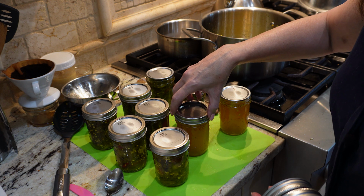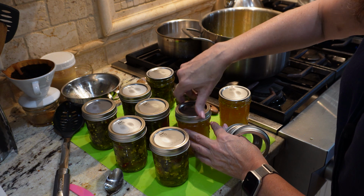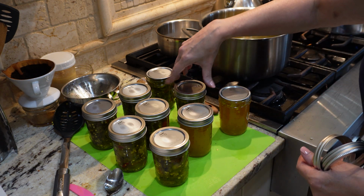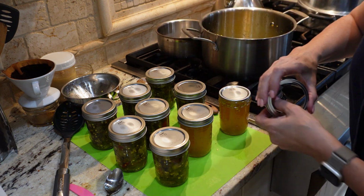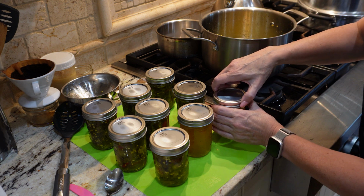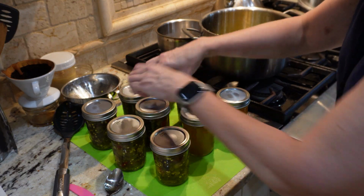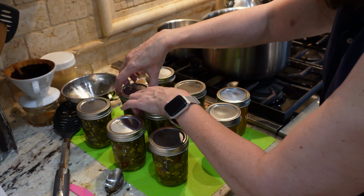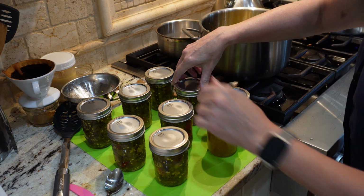And I'm using the steam canner. So once it gets up to the appropriate level for my altitude, I will set the timer for 10 minutes, and included in this canning time for the steam canner is 5 minutes with the heat off, but the lid stays on. If you're using a water bath canner, after 10 minutes or your processing time, you turn off the heat and you take off the lid. Okay? Steam canner is just a little bit different like that.